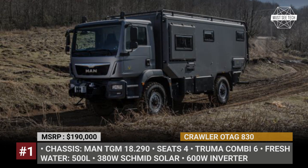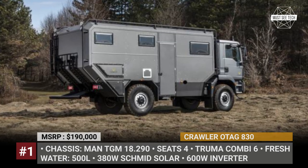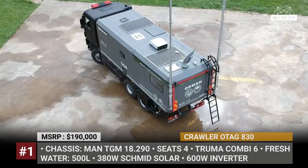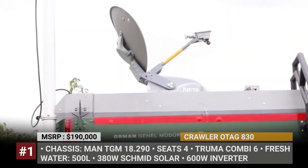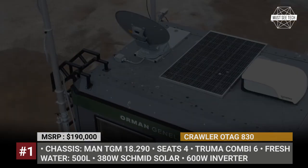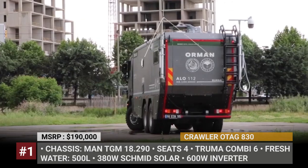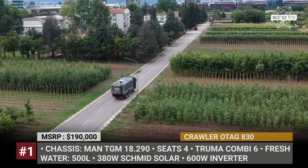Crawler OTEC 830. For the Turkish Crawler, international recognition came in 2020 when their OTEC 600 motorhome received extensive media coverage as the ultimate expedition-ready vehicle. This year, the company is debuting an even larger model that is built on the same MAN TGM 4x4 chassis, but is almost 7 feet longer than its famous sibling. The 830 has an all-aluminum body with electrostatic powder coating, features LED lighting all around, and comes fully equipped for four people.